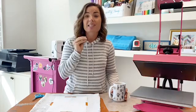The second option, and something else that you can do, is you can convert an Epson printer to sublimation. Now I am going to tell you, and I literally have not had a chance to put this on the blog yet, but there is another option.